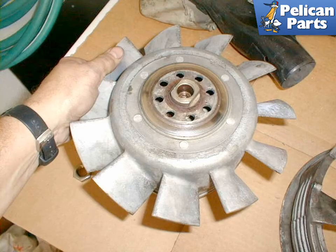The fan is pressed onto the alternator shaft and it requires a bit of effort to remove. Do not use too much force in prying the fan off, or the bearing inside the alternator may become damaged. If you have any doubts, take the fan to your local machine shop and have them use a press to remove it. Now would be a good time to upgrade to the 11-blade fan if yours doesn't already have one.